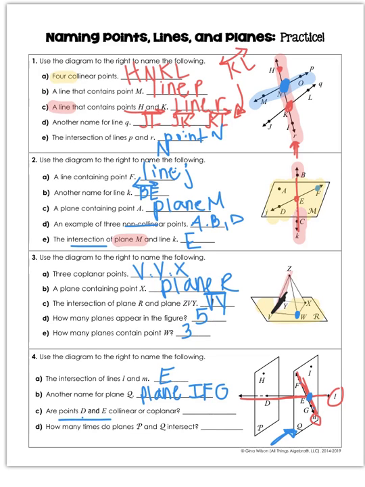Are points D and E collinear or coplanar? Remember, collinear, you see the word line in there, and coplanar, you see the root word plane. So points D and E, I need to find D and E. Here's D and E. I know that these two look like they're on this line, which they are, but they're on two different planes. So they are not coplanar, but since they fall on the same line, line L, I know that they are collinear.